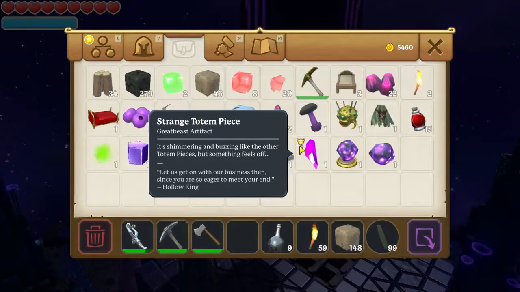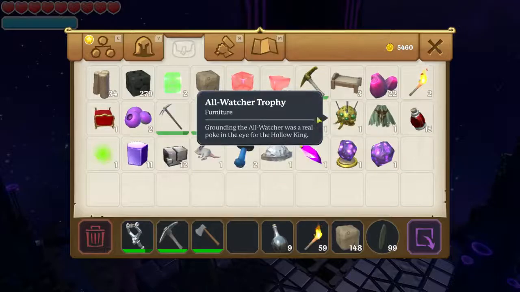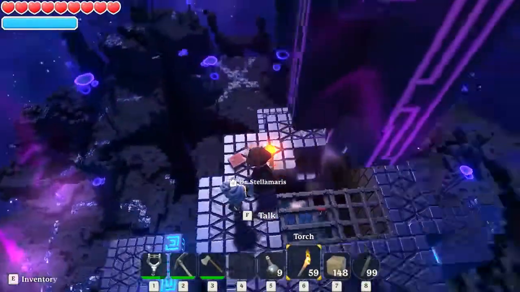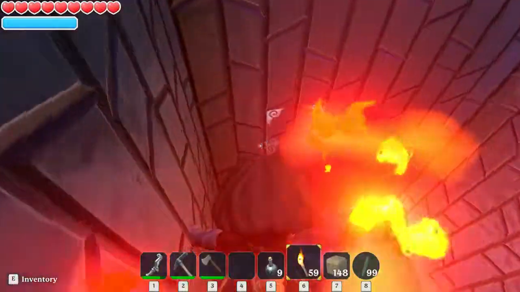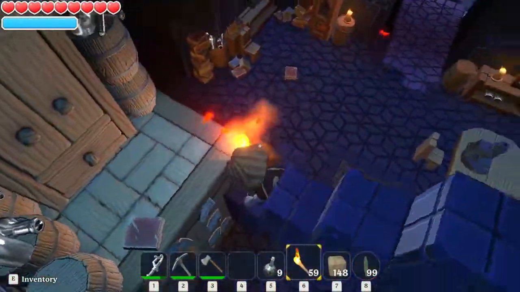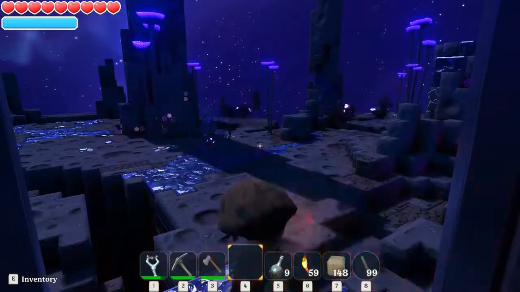So this is a key, by the looks of it, that I need. I'm just guessing, but it looks like it's a key. Right, so I need 4 more moon opals. Let's get busy before the timer goes. Make old Stanton happy, and I'll be able to take him with me, I think. Right, so I just need 4. And I can do some killing, I guess, as well.